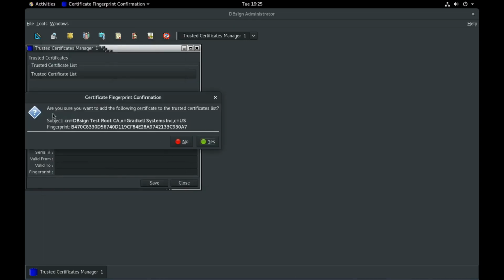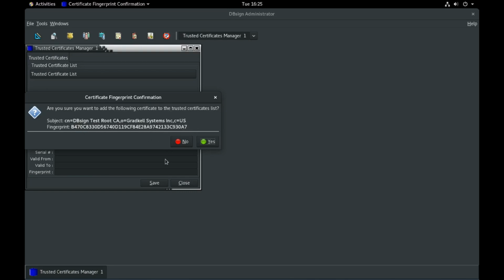When I add it in here, it's going to say, are you sure you want to add this certificate? Because this is a big deal, right? This is a certificate that you're saying you explicitly trust. So best practice is to get this certificate from a trusted entity. You're not going to just download it from somebody's website on the internet. You're going to get it from a trusted source, and you're going to verify the information.